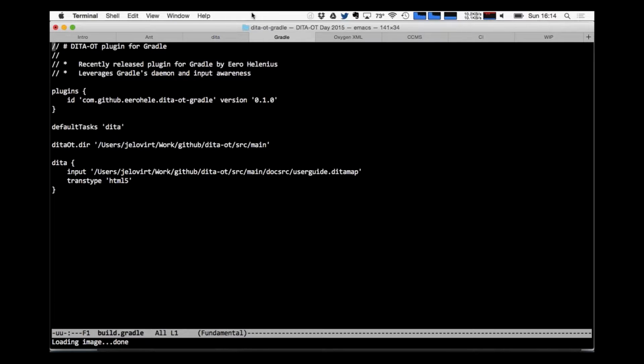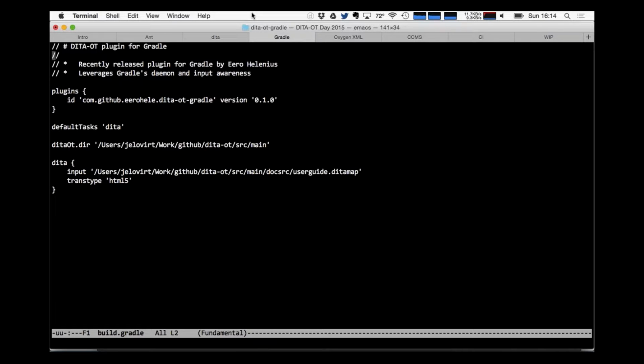It has features that developers these days want to use. What the DITA-OT plugin for Gradle does is it runs Open Toolkit, the Ant, inside Gradle. So a build automation tool running another build automation tool running custom code. So, layers. And it's fairly simple to set up.